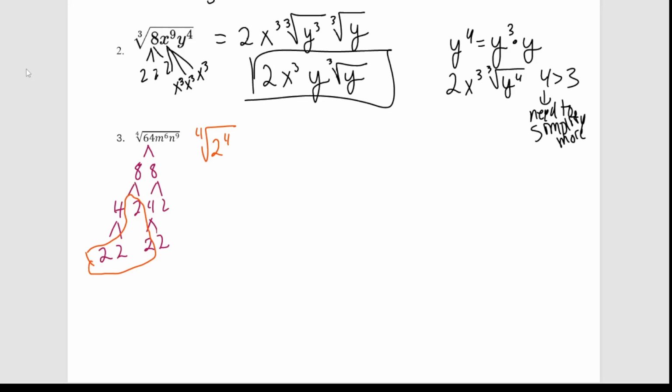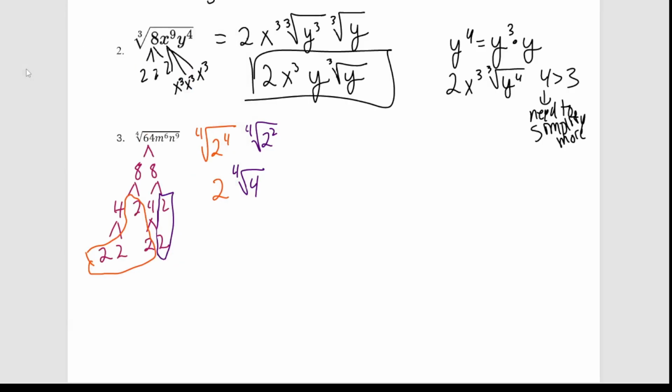So I've got the fourth root of 2 to the fourth, if you will. And then I have remaining 2 lonely 2's that won't end up simplifying. So I've broken down the fourth root of 64 into 2 groups. One will be everything that's going to end up canceling out to leave us with just a 2, because the fourth root of 2 to the fourth is just 2. And then the other one will have to simplify just a little bit under the root, but will stay under there. That'll be the fourth root of 4, and the fourth root of 4 is not a nice even number. There is no integer that I know of that times itself 4 times gives us 4.